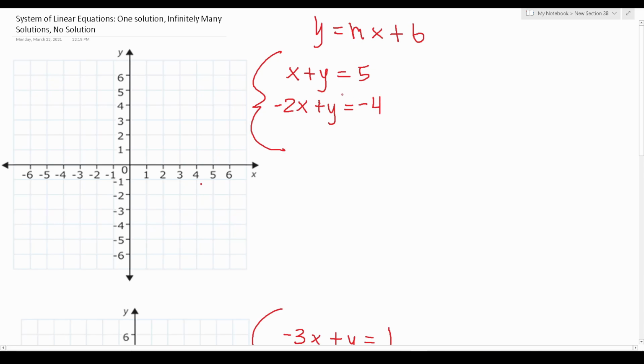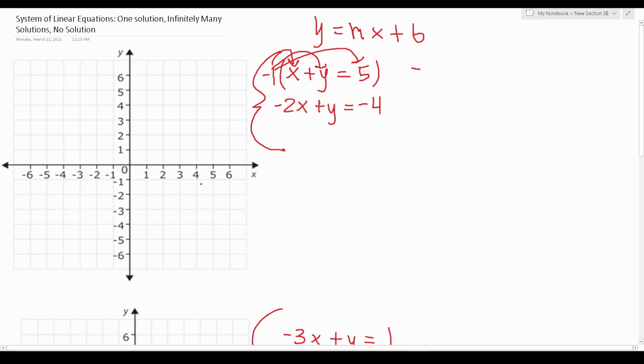To solve this system in particular, I'm going to take this top equation and multiply everything by -1. Again, according to the elimination method, you want to multiply either one or both equations by a constant, such that when you add them together, one of the variables is eliminated. As you're going to see in a few minutes, we're going to eliminate the y variable in this case. So let's take this -1 and distribute it here, here, and here.